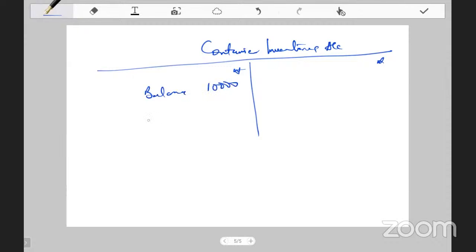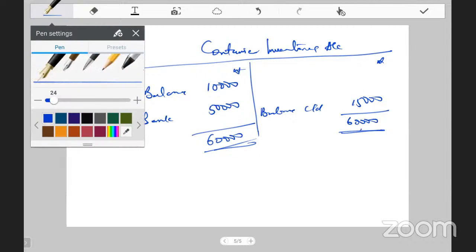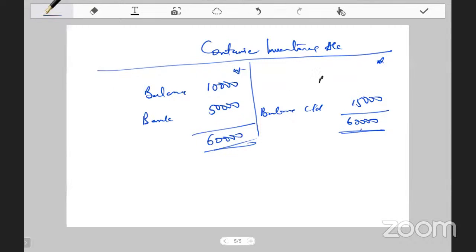So we now have the purchase. That is how much? 50,000. That gives me 60,000. Then the balance carried down, which was not used for production. So I now look for the balancing figure. What's the balancing figure here, in order to know the unit consumed, the one that was consumed or used for production? 45,000. So that's what we have.